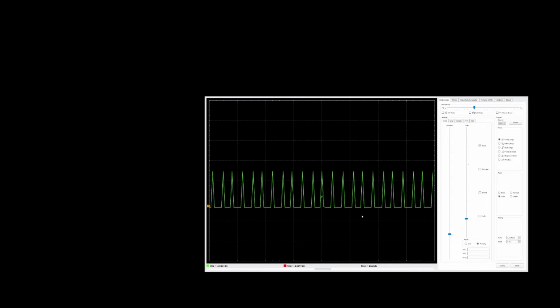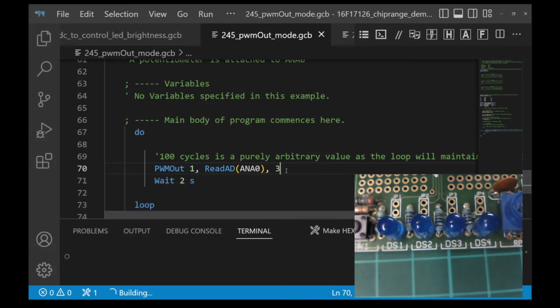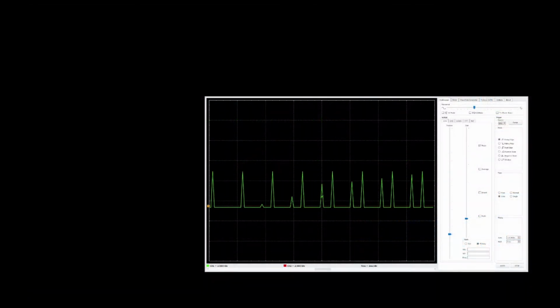Let's go back to the code, change the code, and we're going to change that to 3 cycles, and then we can see exactly this arbitrary number change on the scope. Change it to 3, press function key F5, and back into the scope. And what we're going to see is 3 cycles. Let me change the horizontal value. 3 cycles. I can change it to 2 cycles by simply changing the code.